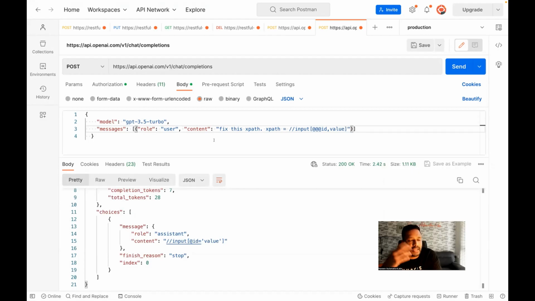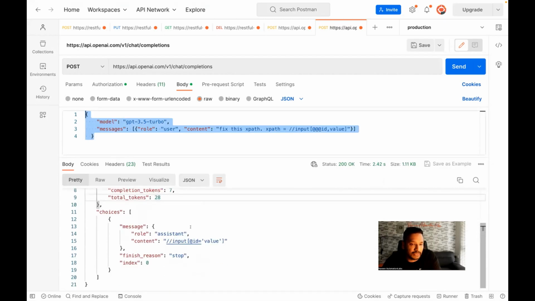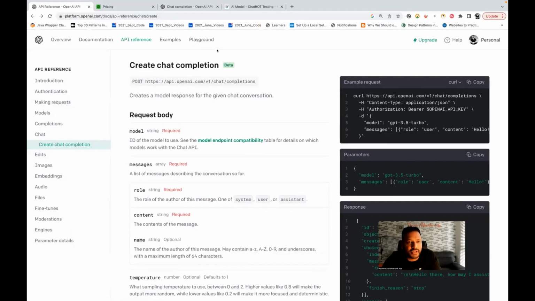Now, on top of that, any tool that I really want to create, I can do it, and then I can get the response from there and give you the right result over here. See, it's saying the total tokens from this particular prompt, 28 tokens it actually captured. So it will give you the total tokens also. The prompt token is 21 from here, and then the response token, I think it's 28 over here, right? So token-wise, you have to pay for it. So what else can we do?